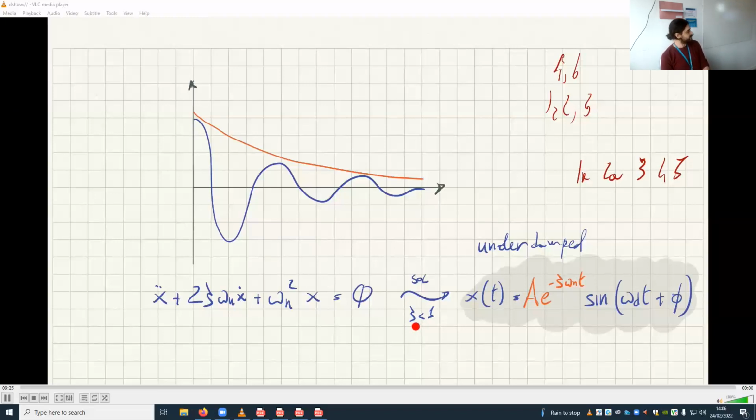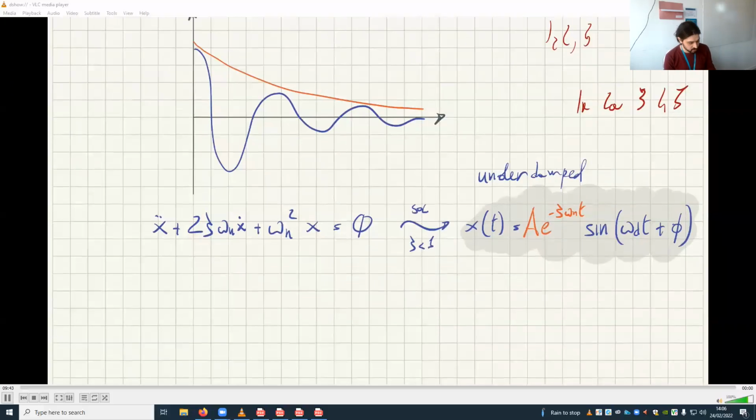What happens if zeta is equal to 0? If zeta is equal to 0, this term goes away, and you are left with the ordinary undamped free vibration equation. If you set zeta equal to 0 here, this e to the power of minus something goes away, e to the power of 0 goes away. And omega d, which you remember was just omega n times the square root of 1 minus zeta squared, becomes omega n effectively. And so you get back a simple sinusoid with amplitude A and frequency omega n, which is the natural frequency of the system.